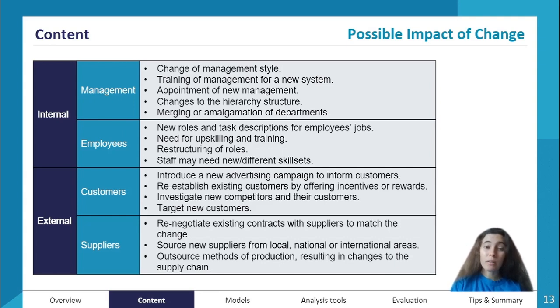In terms of employees, you may have new roles and new descriptions for jobs. You may need greater skills and more training, and you may have a restructuring of the different roles in the organization. In terms of customers, you may need to cater to different customers to make sure that they're aware of changes that you've made by introducing advertising and marketing campaigns. You may need to target new customers, perhaps if a business is shifting its focus, if it wants to be more sustainable. Maybe it wants to target new customers that value that sustainability.